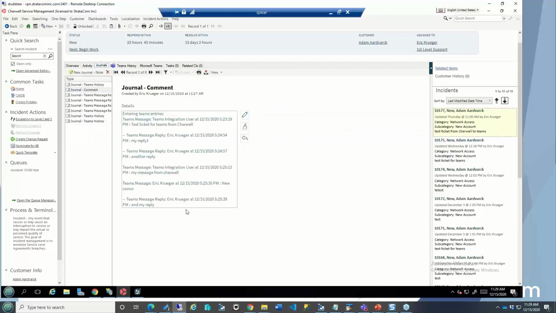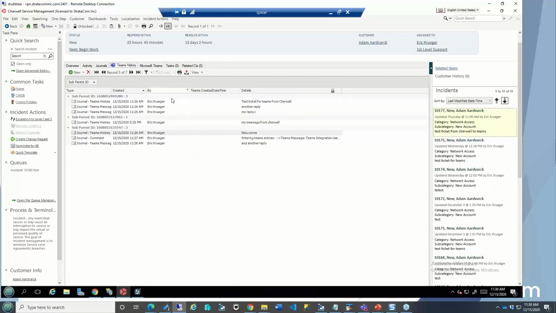When you pull it into a journal, if you're not tracking somewhere which ones you pulled back, it becomes a little more difficult. So instead of getting duplicates, what I end up getting is multiple comment fields, and each one would have the Teams history. Your newest comment field, and I put it in comment, but you can put it wherever you want, would hold the latest chat information. But there's no real good way to know what you have and what you don't if you're just pulling it back into a comment. If you pull it back into the history like this, you know exactly what you've got, and you can just get the stuff you don't have.